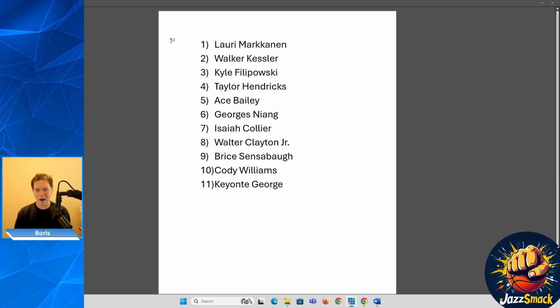Isaiah Collier. I think that he should not lose the starting position he earned last year. I don't think he should lose that to start the season. I still fully believe Walt to be the starter by the end of the year. I think that's how it's going to play out. But Isaiah certainly earned the right to start the beginning of the season. And then, if he plays his way out of the lineup or Walt plays his way into the lineup, so be it.